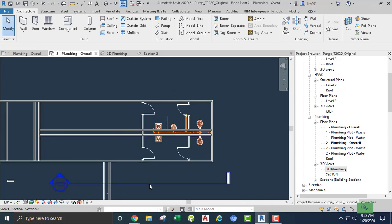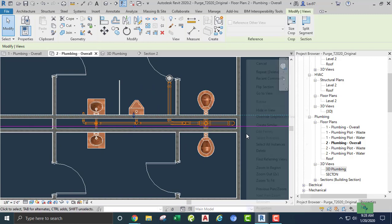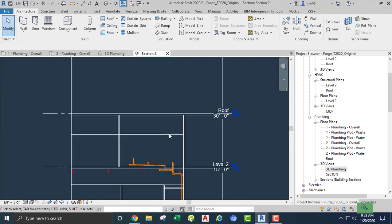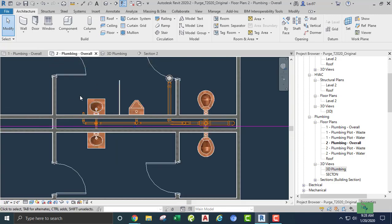Let's look at a section view just so we can. Okay, and let's go to that view. So we're going to go up through the roof here. Okay, let's go back and let's start doing our vent piping.